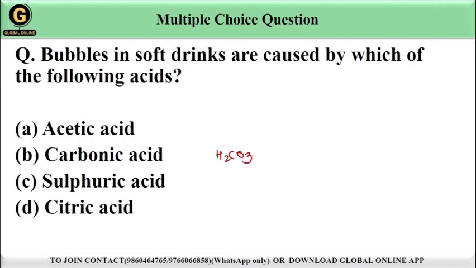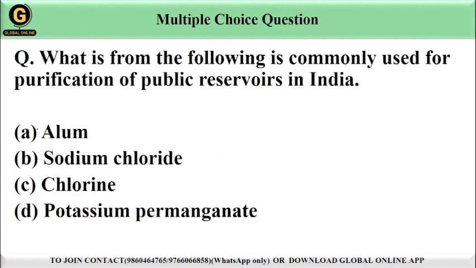When you open a soft drink, the pressure is released, causing the carbonic acid to break down into water and carbon dioxide gas. So this H2CO3 is again converted into H2O and CO2. So this carbonic acid gives soft drinks their slightly tangy taste and fizzy sensation when you drink them. So the correct option for this question will be option B, carbonic acid. Okay, let's see the next question now.